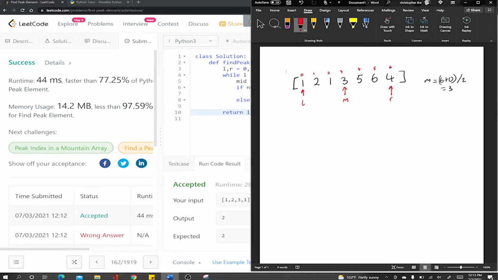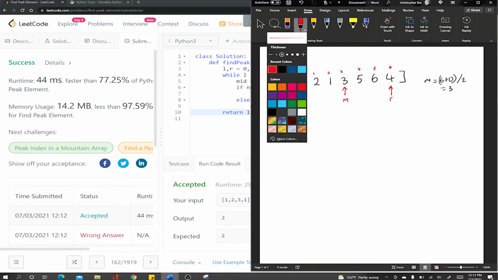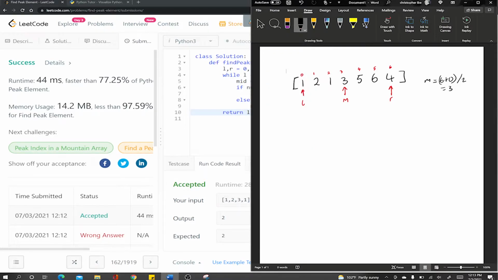In the first iteration, we're comparing nums of mid, which is 3. Is it less than the guy next to him, nums of mid plus 1, which is 5? Is 3 less than 5?